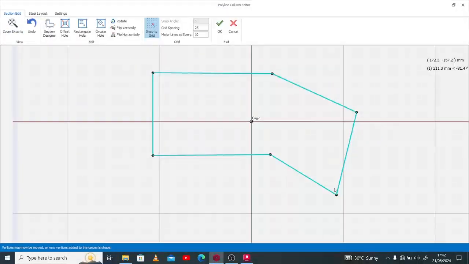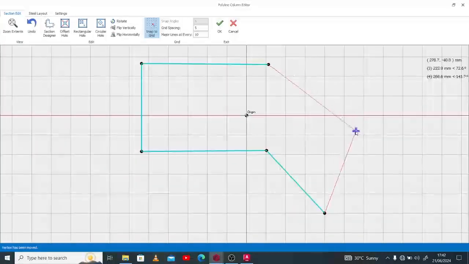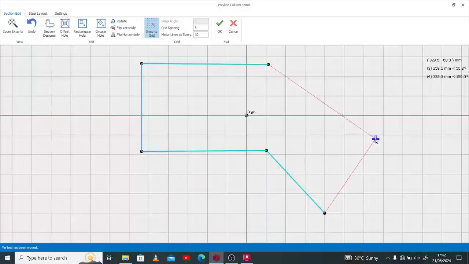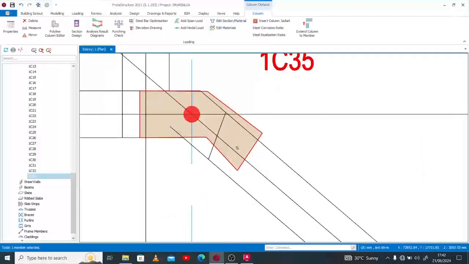From what we saw, we just need to bend a little more. Don't forget the grid spacing if you want to have a very smooth ride. A little more bend here and there. Whatever you do here would have influence on what you have down there. So not to worry, whatever you do here, you eventually find it here. You see that this has to go a little back behind. The same thing, this has to go a little behind, this has to come down.